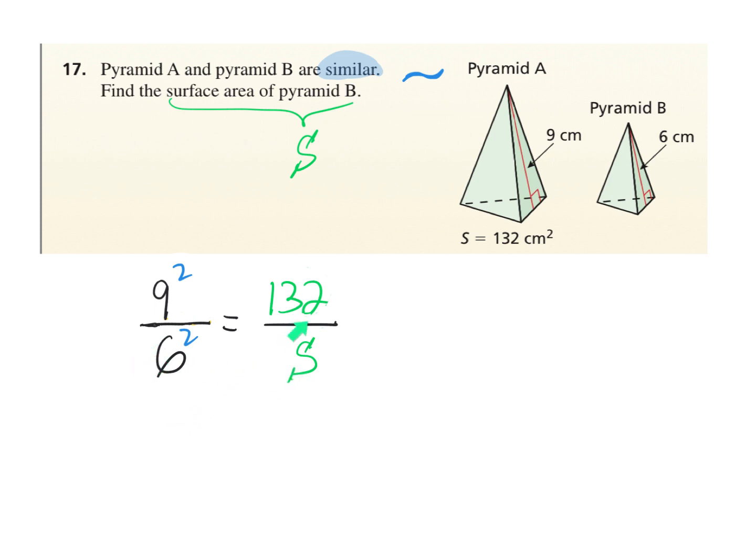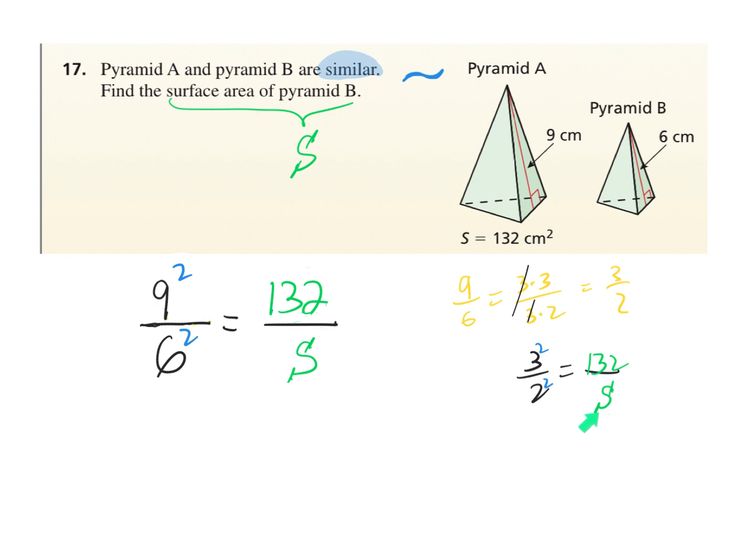In other words, this green ratio of surface areas was two-dimensional. We needed the ratio on the left to also be two-dimensional, and now it is. Now, oftentimes you'll see people simplifying 9/6 because it does reduce to 3/2. And then we could rewrite this proportion if we wanted to using 3/2. That's still one-dimensional, so we still need to square it so that we have square centimeters on the left to match the square centimeters on the right.